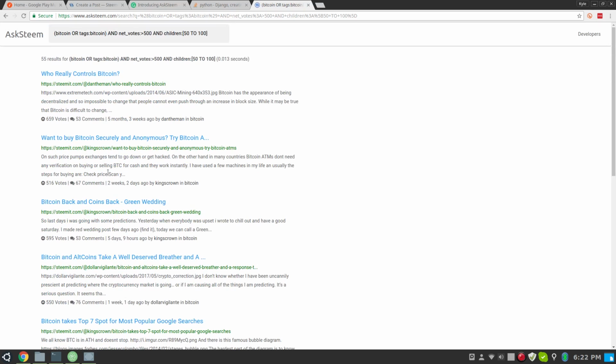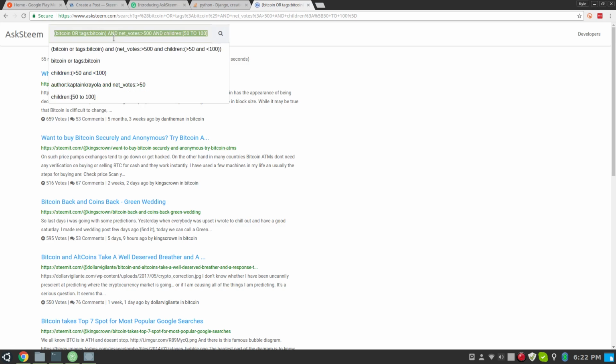So you can make Boolean statements as complex or as simple as you would like. This would be an example of a more complex one, while a simple one might be Bitcoin author the Kyle.